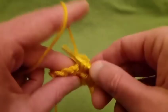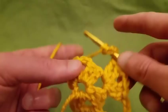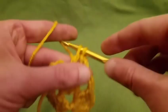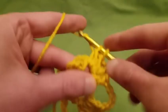Okay, and then because we need symmetry, we are going to chain five again, and then into this chain two space, we're going to do another cluster. So that's two double crochets, chain two, and two double crochets.